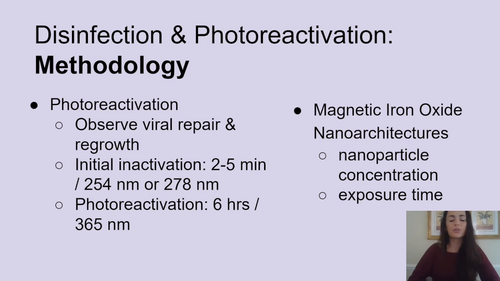In order to test the photoreactivation potential of the viruses, we performed a series of photoreactor experiments. To do so, a solution containing the virus in a sterile buffer underwent initial inactivation by UV light of 278 nanometers and 254 nanometers. The samples were then moved underneath a UV LED of 365 nanometers. Samples of the solution were taken before and after initial inactivation and every 2 hours during the time spent under the 365 nanometers. The samples incubated overnight on agar plates before we recorded the plaque counts.